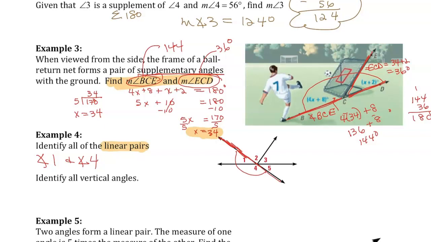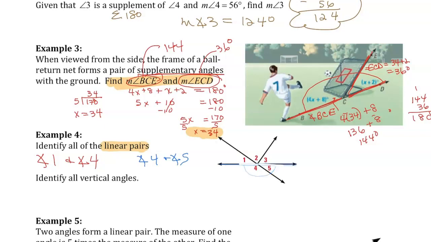They're a linear pair. Okay, look for a minute. See if you can find 2 other angles. I'm going to erase what I just did so that it doesn't look too cumbersome, and see if you can find the other angles. Okay, hopefully you're looking. I'm looking, and I see these two angles, 4 and 5, lie on this line. Okay, they're right underneath it. So angle 4 and angle 5 are also a linear pair.